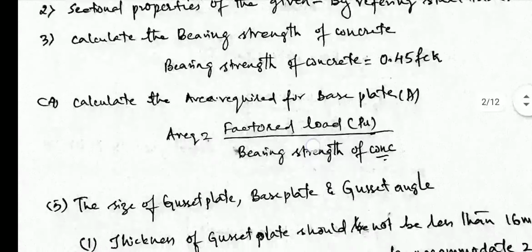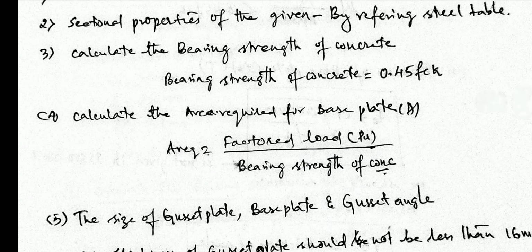After completing the steel section properties, we go to step number 3. We have to calculate the bearing strength of concrete. How do we calculate it? You already know, by referring to page number 46 of IS 800:2007. You can get the bearing strength formula, which is 0.45 fck. I already said you cannot take 0.6 because that is for maximum load cases, and in the problem they never mention a maximum limit case or maximum loads. So we take 0.45 fck, and you get the value of the bearing strength of concrete.